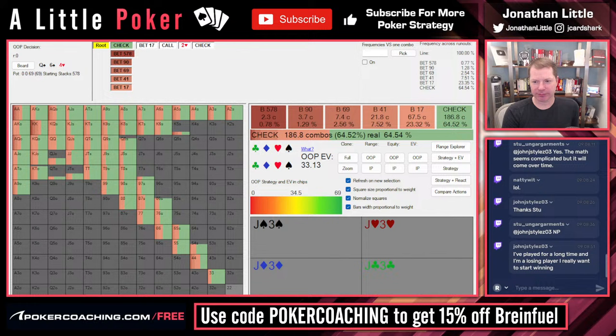Guy raises, I call. We're not anywhere near the money. Flop is 10-9-3 or something like that, with one heart. He bets, I call. Maybe there are no hearts. Let's pretend there are no hearts to make it worse for me.